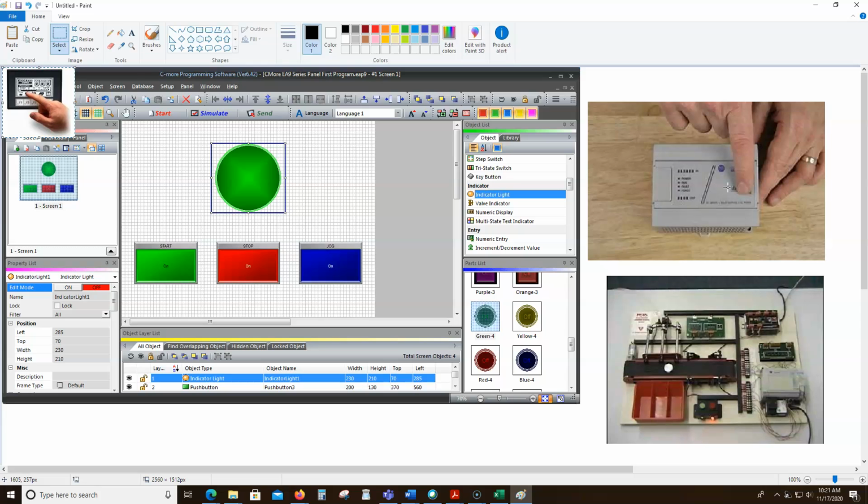So what you need to do with the Seymour software is write and create a program that has basically this right here mirrored. I need a start button and I need a stop. That start button needs to be normally open. That stop button needs to be normally closed, and these lamps are just lamps. So these buttons need to be their own address. They're not going to duplicate the address here. It's going to be as if we installed a second set of buttons. The only difference is these are virtual buttons, not real world I/O.